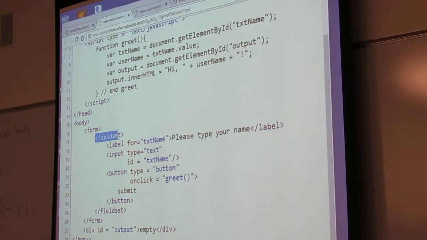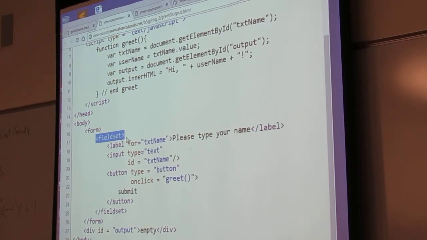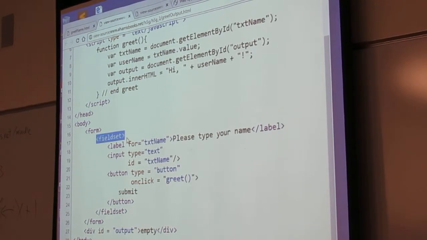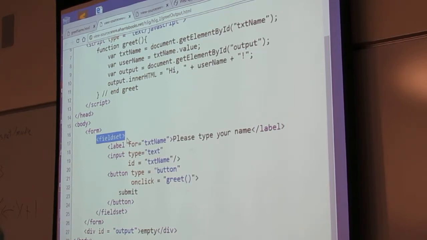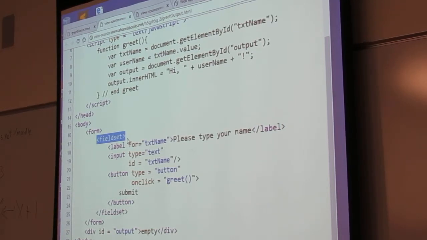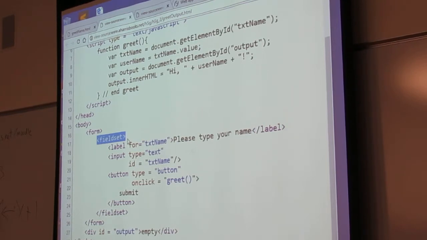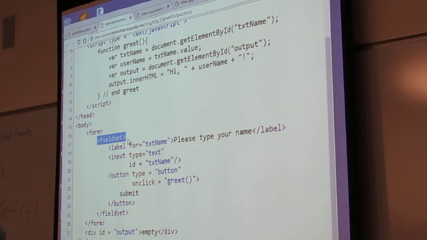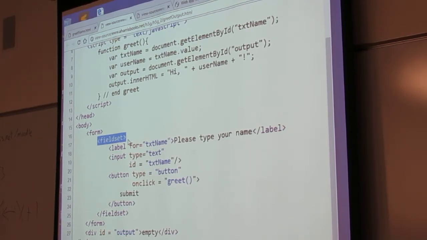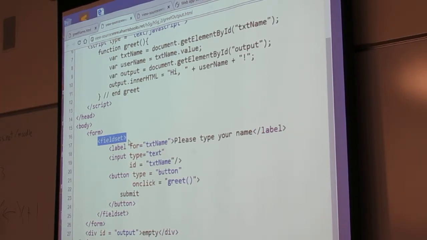It's because I wrote this a long time ago, and I still used field set in those days. You don't have to do a field set. That's the crazy thing about so many of these things: what was once required is now forbidden. It's not forbidden either, it's just I don't use field sets anymore because I love the grid. If you remember, I did use it in some of yesterday's examples early on, but it's fine with me if you just leave it out, because it isn't really necessary.